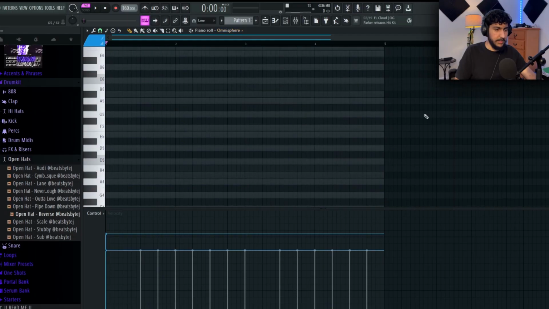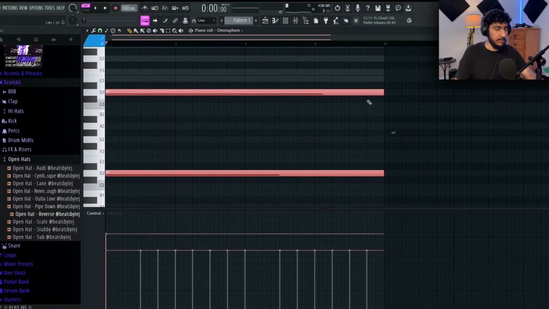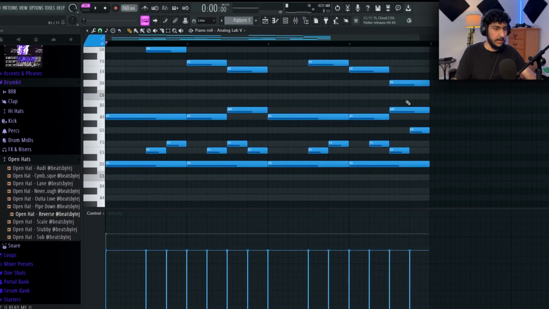So just kind of going back, I'll explain my thought process a little bit. I just wanted to start with a bass note. Typically this is just the root note in the scale. It doesn't have to be, but it's just the easiest if you start with your root note. And then I opened up another sound to put in a top melody.